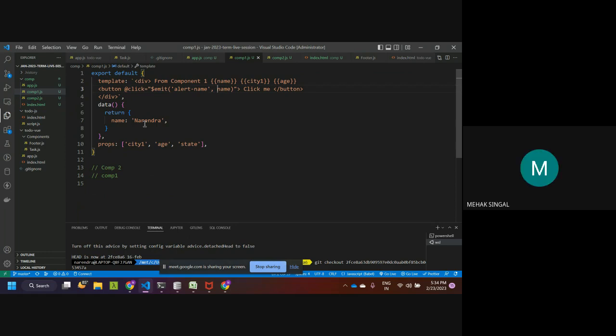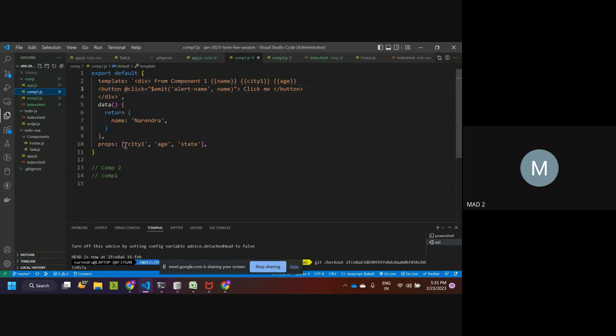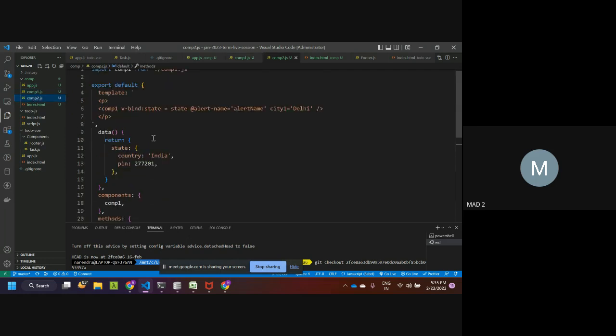But why are we writing city1 equals Delhi? For name, we did not write anything. Why? See, this city1 is a prop, that is, it is coming from the parent. So this city1 is coming from this component 2. We are passing this city1, Delhi, to this component 1.